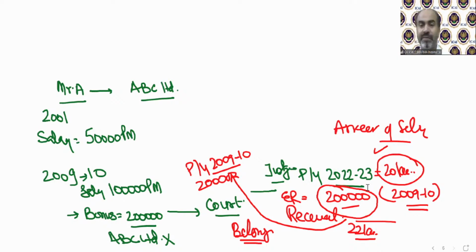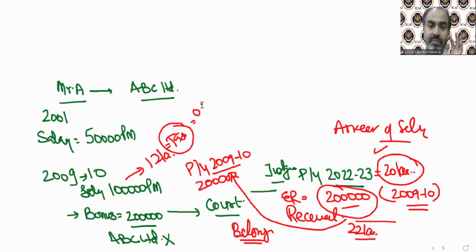So the court says that yes, Mr. A should receive that bonus amount, which is the bonus amount of 9-10. But obviously, he is practically going to receive that amount in current year 22-23. This 2 lakh rupees cannot be received by him in 2009-10 because we do not have a time machine. In 9-10, he had paid tax on only 12 lakh rupees, 1 lakh rupees per month salary. So technically 12 lakh rupees tax has been paid in 9-10. Bonus was not included because that was a debatable issue.